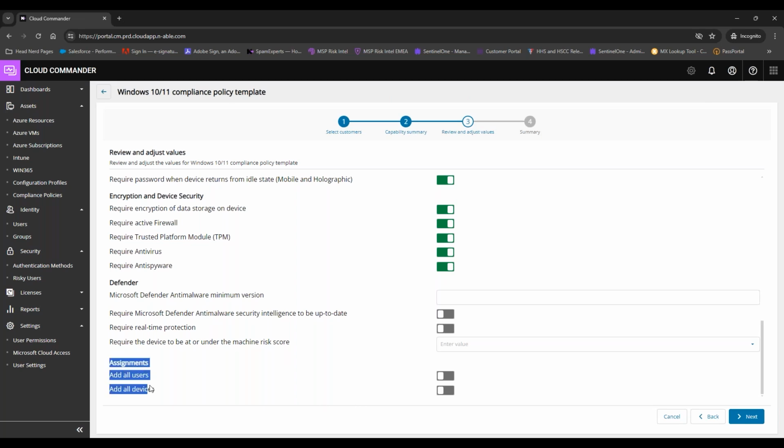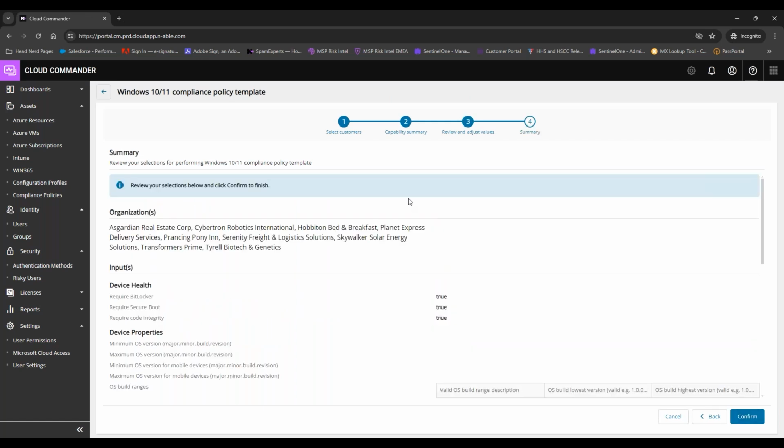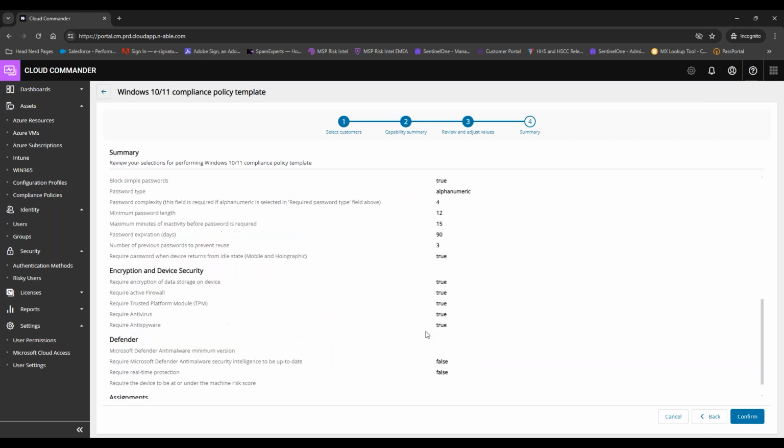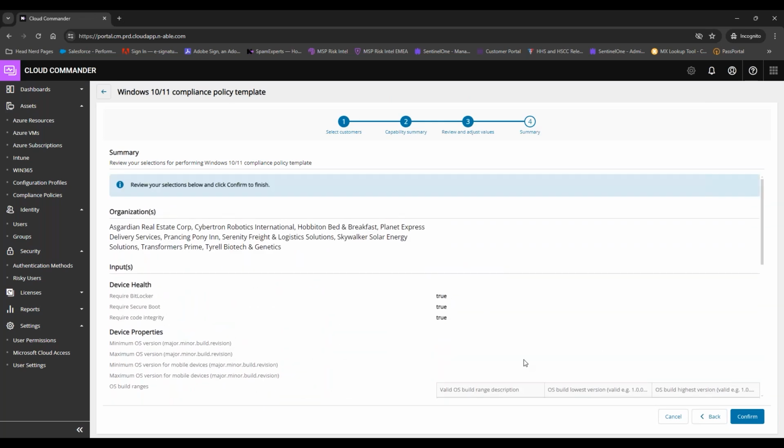Both our compliance and configuration policies and profiles will have the assignment section down here at the bottom to apply to all users or all devices. Please make sure we're clicking one of these items here, or one or both, okay, because if we leave these unselected, we can run this policy or profile against our tenants and nothing's going to happen. So if I keep these unchecked and I look at all of my nice work to get my parameters here set properly, I click confirm, nothing's going to happen.